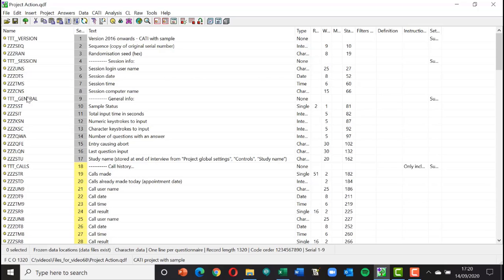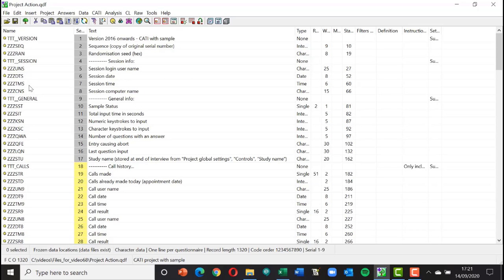So even from a paper questionnaire, you can identify who's done the keying in. Or, for example, on a CAPI survey, you can actually collect the geolocation so that you know exactly where the interview took place. So there's many good reasons for using Zzz entries, although on paper surveys you could have no Zzz entries. All right, let's have a look at a few. This is a questionnaire that we used in our CATI videos. And I'm just going to take you through some of the things here, but not all the things, just to give you a feel for the sorts of things that you can collect.